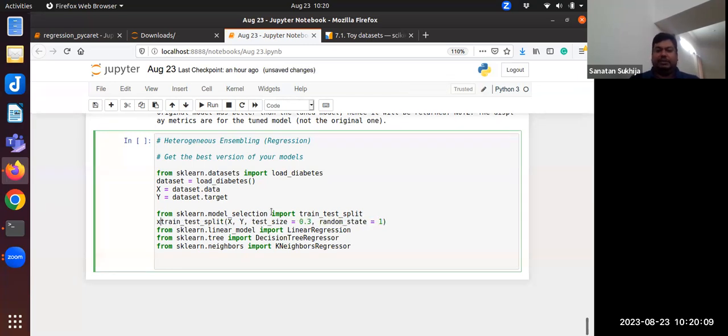Let's get the features for both train and test first, and the outputs of train and test.